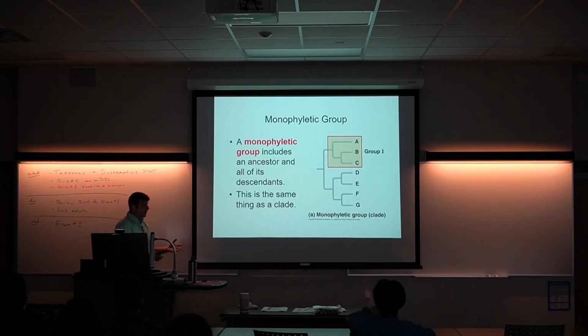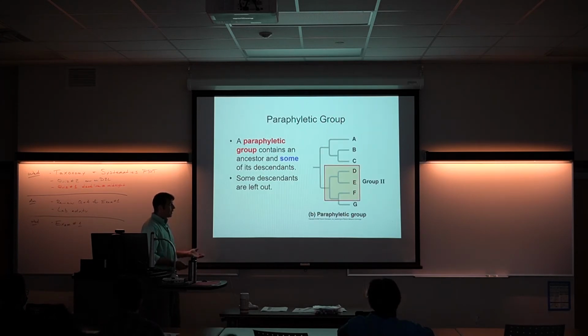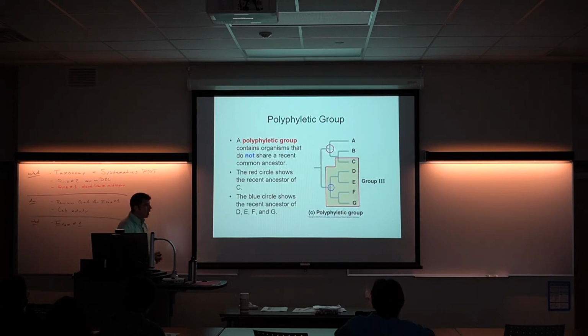Monophyletic groups we've seen as true clades. So that reptilian ancestor and all of the descendants, including the birds, would be a monophyletic group. Paraphyletic group would be, like we just said, trying to draw a clade around all of the reptiles, but leaving the birds out. Not a true clade. Then finally, this one is the polyphyletic group, where you've got an organism grouped in with some other organisms that don't share a recent common ancestor.